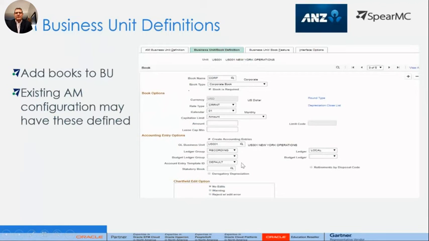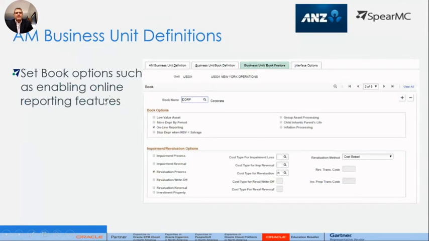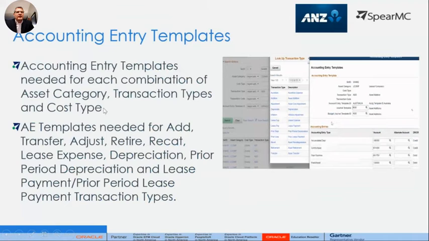You may already have most of your books defined, corp, tax, whatever they are. We have not found very many needs where the lease administration module in and of itself forced another set of books within asset management. And we don't believe that any of our customers have had that need, but it may be. So more than likely, those books that are already set up for you in asset management are what you're going to be able to use in your lease administration setup. Let's see, what else are we doing here? I'm not going to dwell on that one.